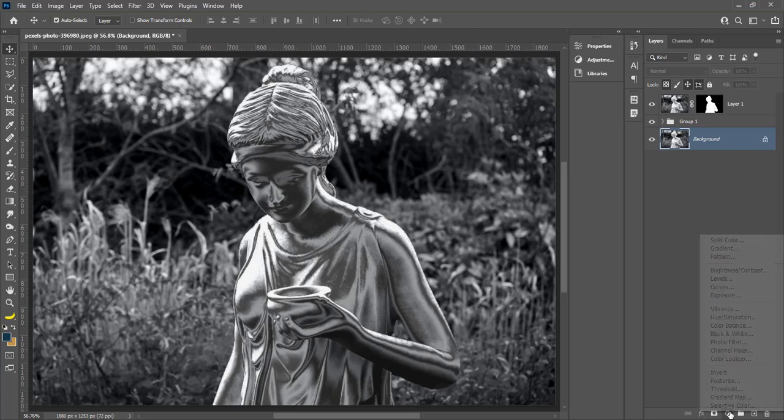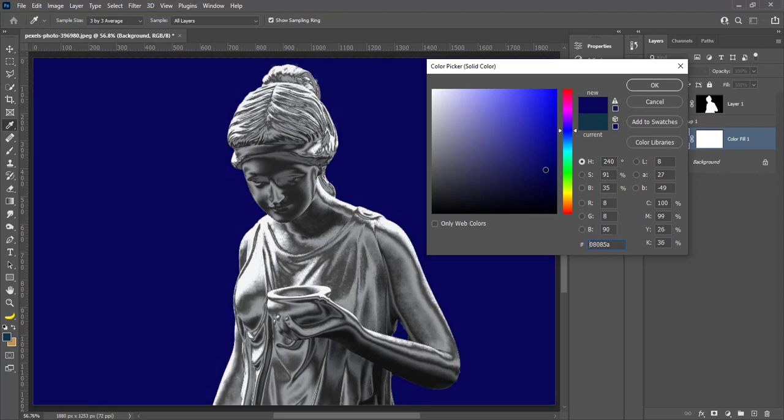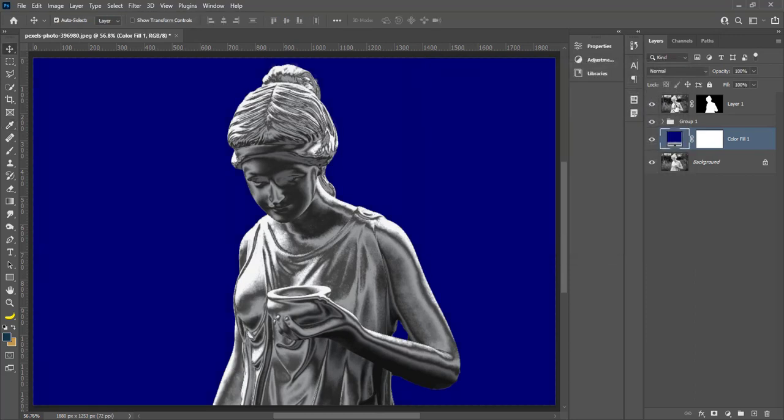Active background layer and make a solid color layer. I am going to pick blue color. Or you can choose your own choice for color. Then hit OK.